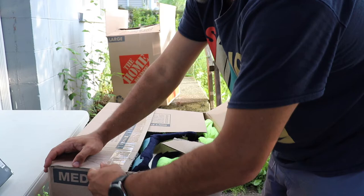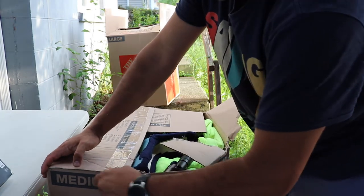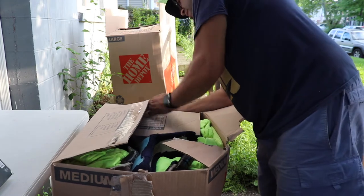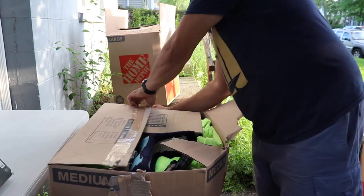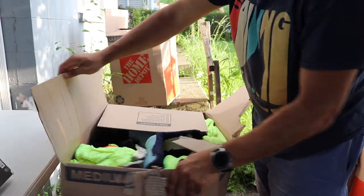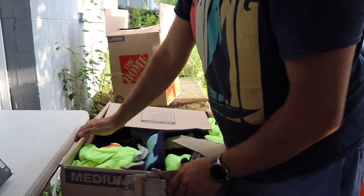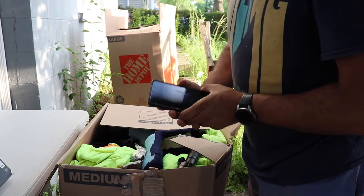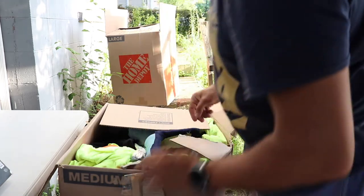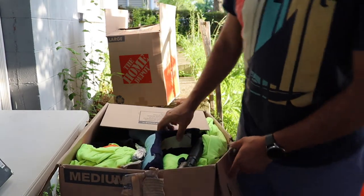The weird thing is, there's probably like 40 Home Depot boxes, and almost all of them were open. Like this one, damaged from the side, as if someone went through the boxes. Not sure the people who own the unit are going to get back. Here you go, someone. Okay, someone interested in that thing.